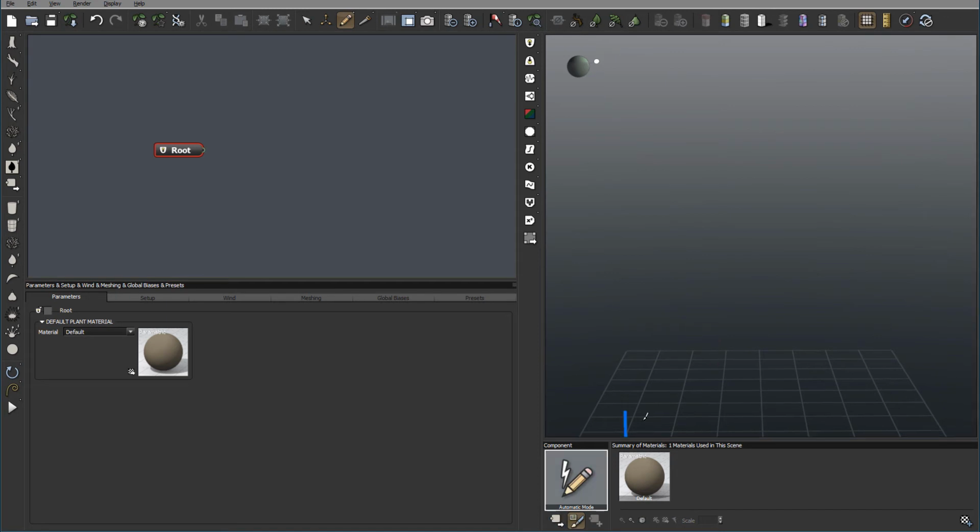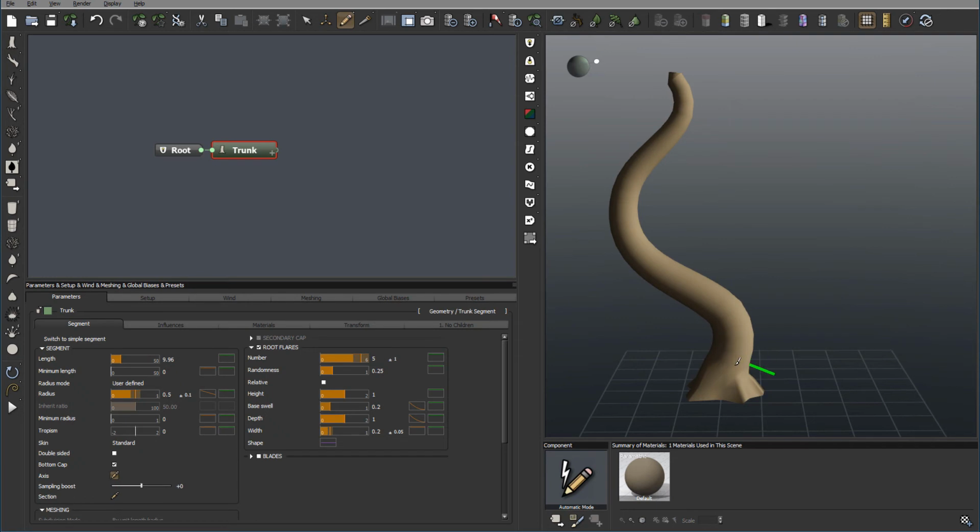Because we're in automatic mode, as we start drawing, the system detects whether we're drawing on the ground and will create the root first. So for example, I'm going right here and I start drawing, and you can see a root node starts creating at this point. If I continue drawing in automatic mode, the system will recognize what place I'm drawing and will create it. So let's continue in automatic mode for now.